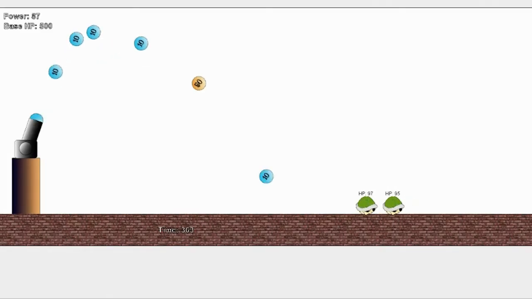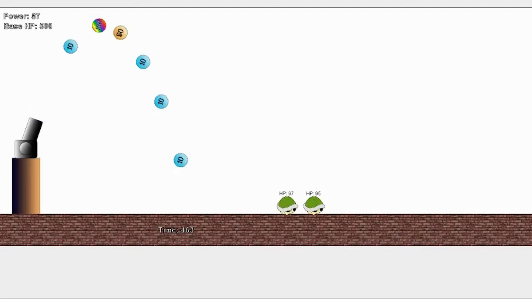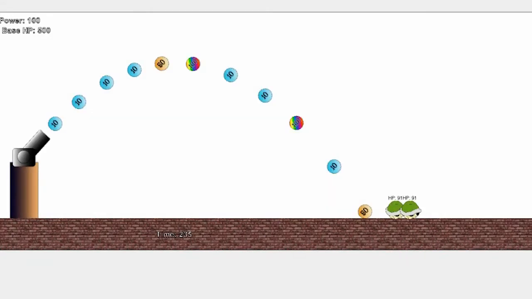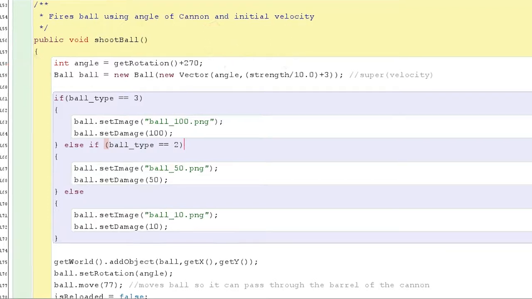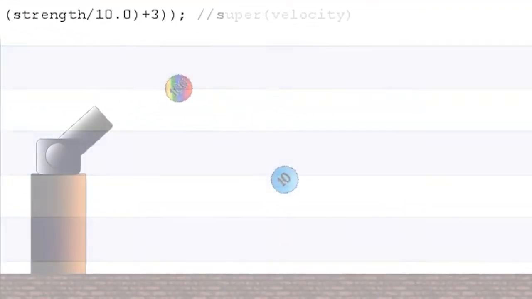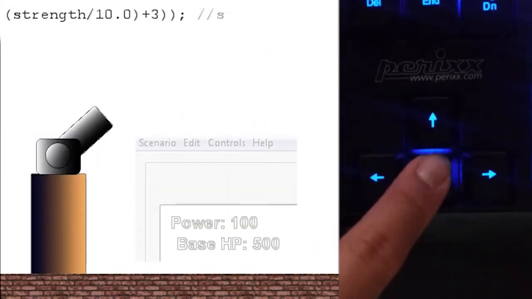It is evident once the game begins that projectile motion is at play. The cannon shoots out cannonballs that fly according to projectile motion, the path traveled by an object that is influenced only by the initial launch speed, launch angle, and acceleration due to gravity. The ball's initial velocity upon instantiation is represented in this line of code, where the angle and the strength of the vector is determined by the user. It is to be noted that the strength, or rather the magnitude of the initial velocity vector, is adjusted using the up and down keys.